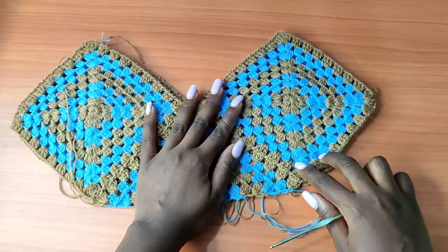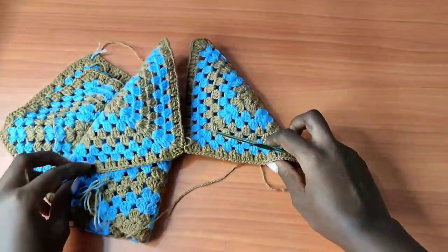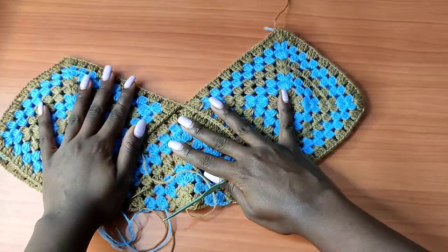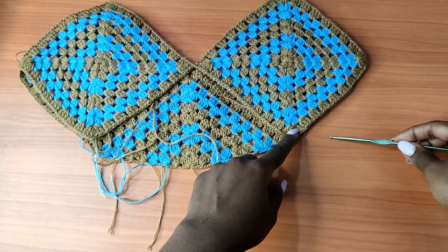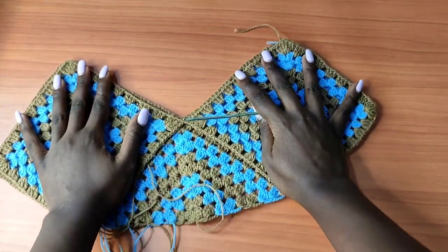So I'm going to go ahead and make another half granny square, attach it into this space here, the same exact way that I've done this, and then make another one, attach it here, and make one last one and attach it here in order to have a flat base for my top. So this has covered this. We need three more half granny squares in order to cover all these gaps, and then I'll meet you back to show you what to do next.